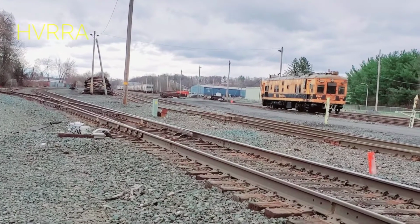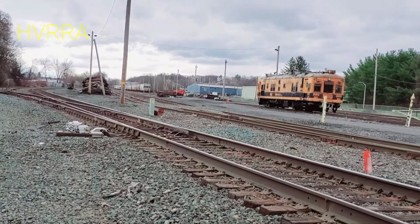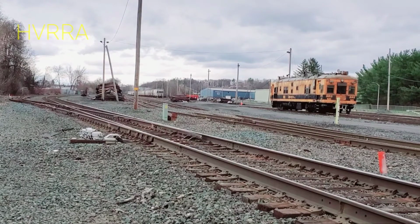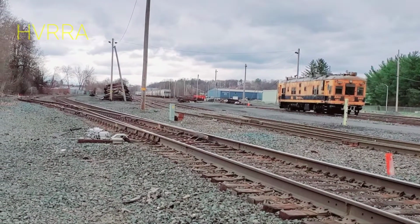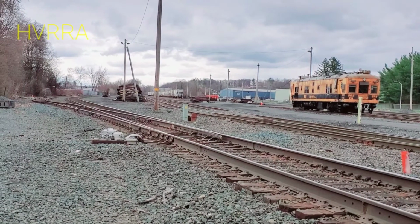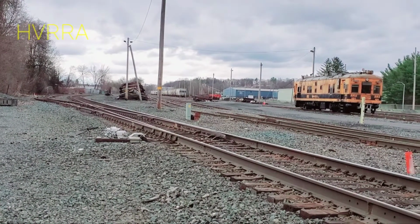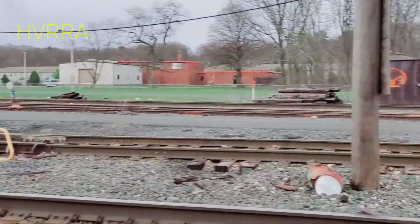Like I said, I really don't know a lot of the trains. I don't know what the engines are. I see a lot of you guys and gals post what the trains are, what the engines are, and so forth. I can tell a boxcar from a hopper car, a covered hopper car. I can tell a trash compactor car just by the smell, because when they go by, they stink, especially in the summer.